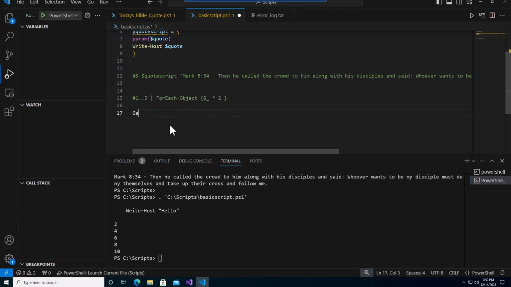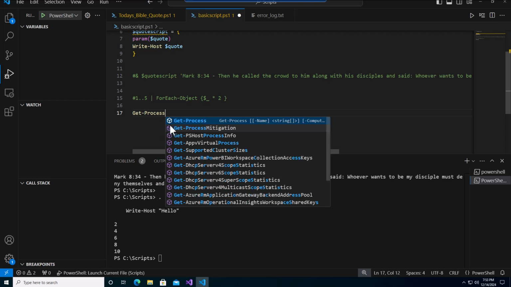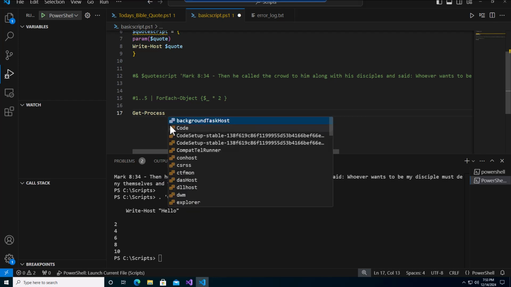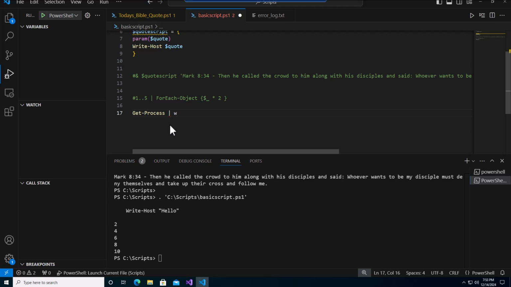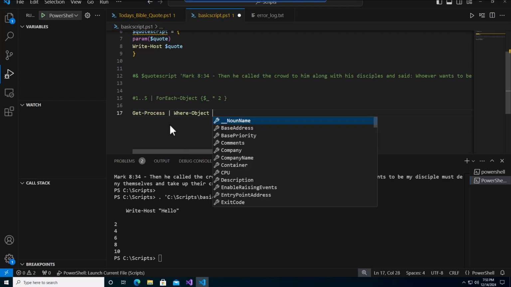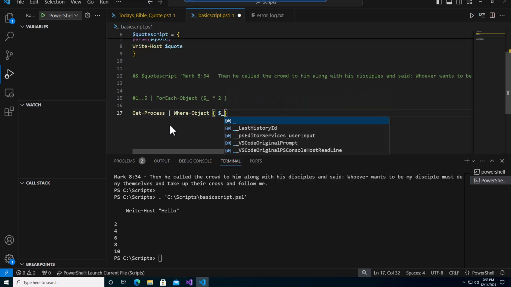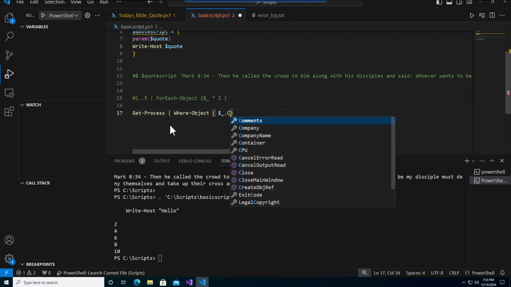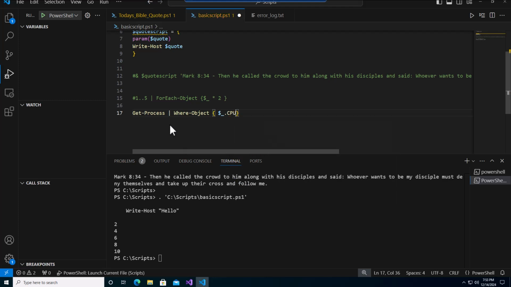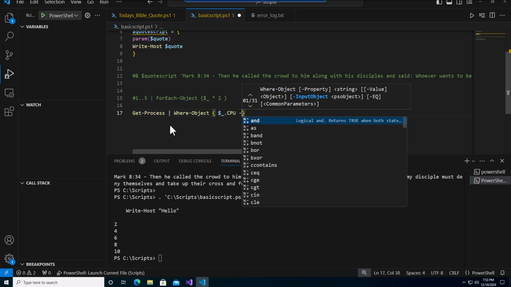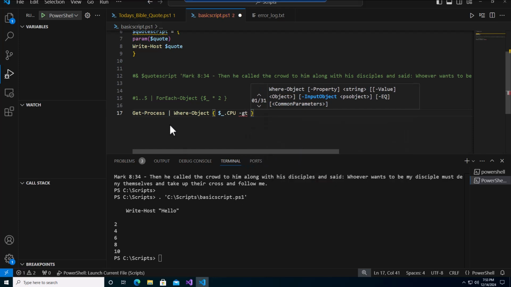Let's say we want to do a Get-Process, and then we do Where, and then CPU. In this script block, we're going to do a condition to check to see if it's greater than 10.